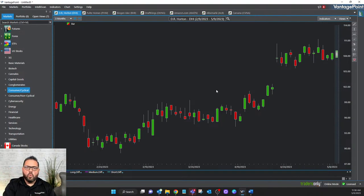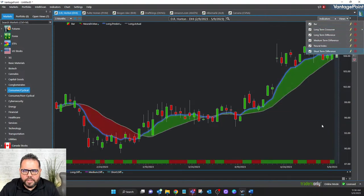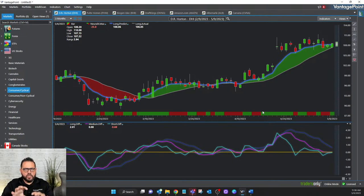One of the things you'll find if you've never seen this technology before is that the learning curve for using it can be very short, because it's layered on top of a candlestick chart. It's very complex analysis layered on a simple baseline. If I put those indicators back on, I'm going to walk you through what these indicators are and how they're using artificial intelligence. On DR Horton, the latest explosive move — DHI is the ticker symbol — was identified right here on April 3rd, the day that blue line crossed above.